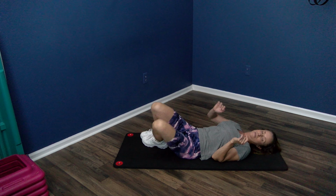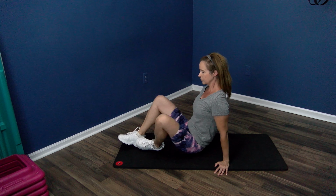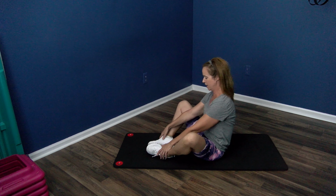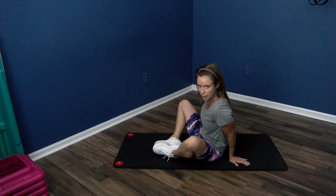So we're going to roll over to a side and we're going to press it up. Now we're going to get your inner thighs stretched out. So what I'd like you to do is bring the bottoms of your feet together and then pull those heels in towards the base of your pelvis, and your hands are going to be behind you.